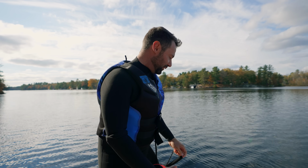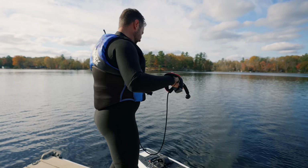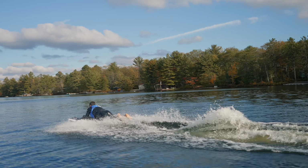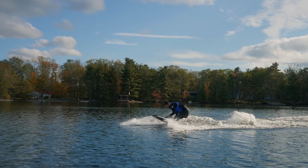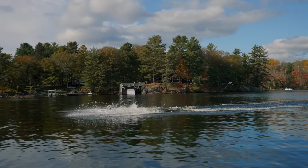It's just gonna turn into a boogie, I think. Just a full on electric boogie board. Yeah! Tyler's like a dolphin in the water. We're impressed. Very impressed. So impressed.